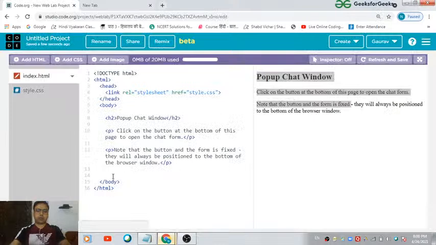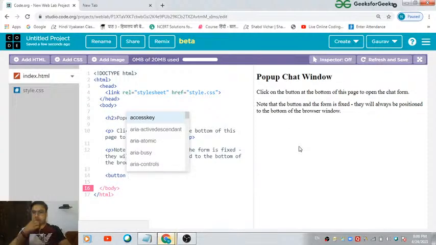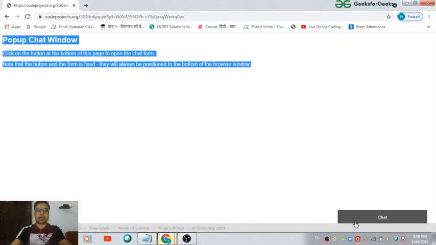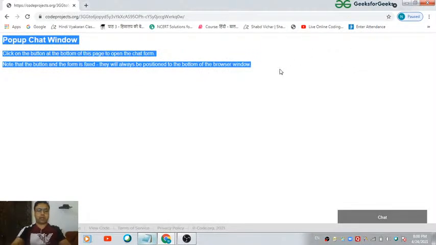For getting this button on the stage area, we can make use of the tag named button. Let's define a class also for this button. I am defining open button, for the button which the user will see initially when he comes on this page. Besides this, I would like something to happen when the user clicks the button. Now what is happening when the user is clicking the button? Let me copy this JavaScript code again and run it over here in the console panel.